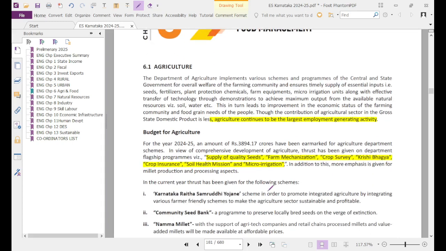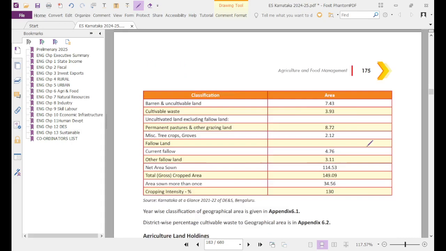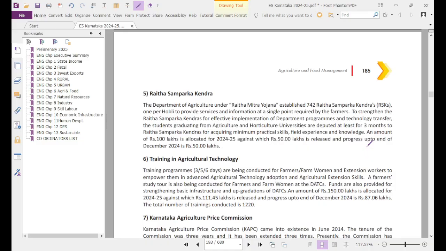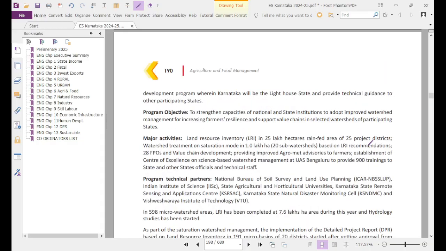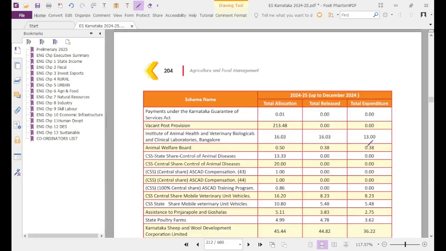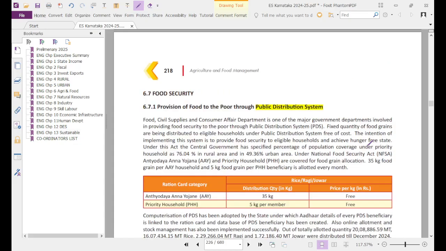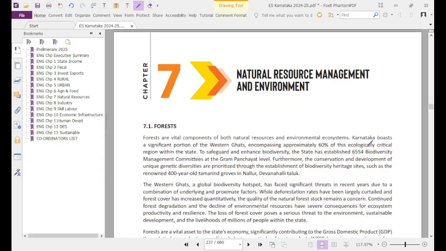Agriculture and food management is also talked about. Various other insurance, soil health card, micro irrigation, crop insurance, farm mechanization, crop survey, supply of quality seeds before the sowing period, Krishi Bhagya scheme. So various other efforts are there that we discussed, right? Various places are famous, like Kalburgi is famous for tur, so there is a lot of work being done in that to enhance productivity there. Yeah. And the PDS system is there to distribute. Yeah, this is being talked about.